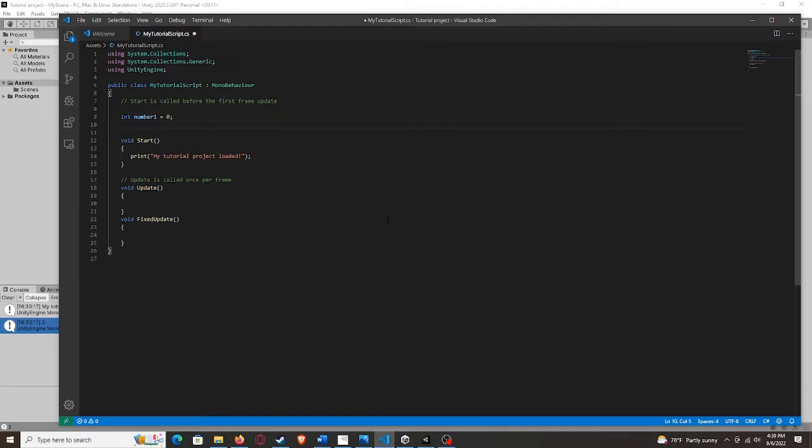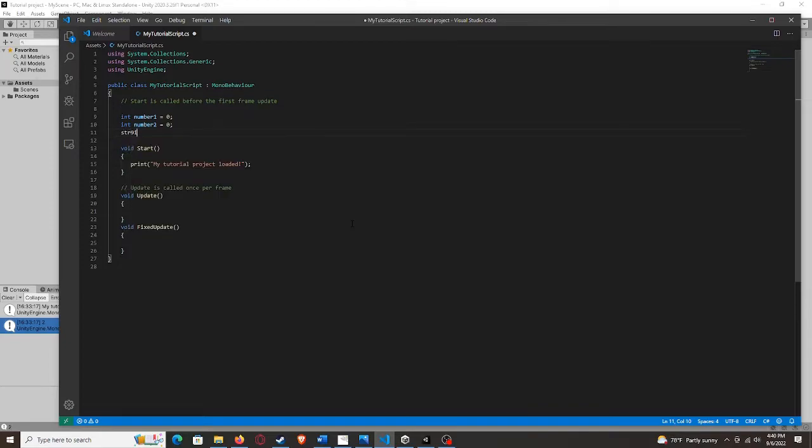We're going to do another integer called number2. It's got to be one word. Remember, variables have to be one word. You can't have a space in a variable name. You can put an underscore. There are certain characters you can't put in, like a slash, because that would mean it's trying to divide, or a modulo, like we mentioned in the last video. So you can't have that in the variable name. Let's make that equal to 0.